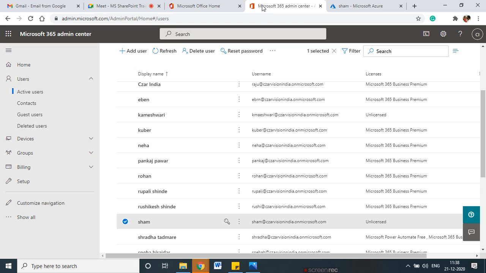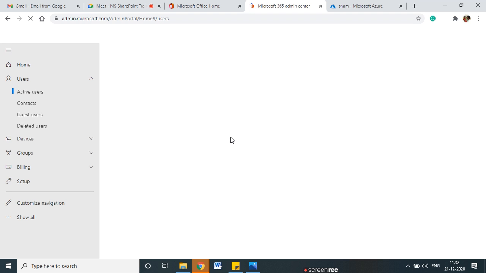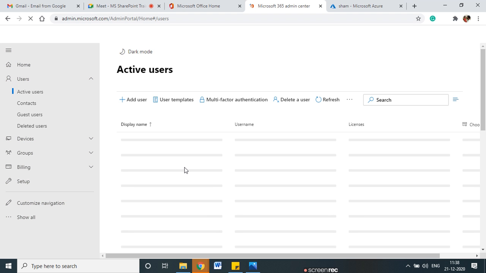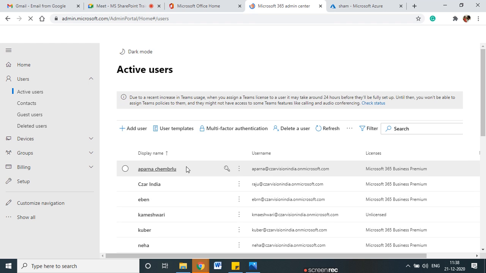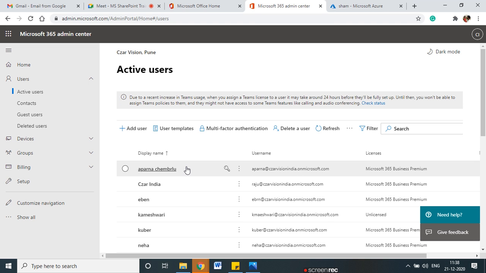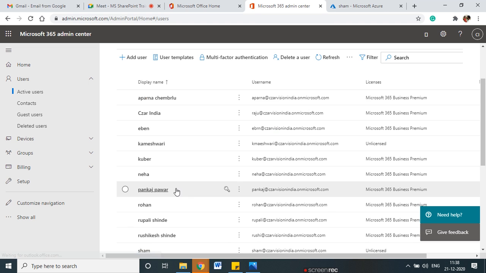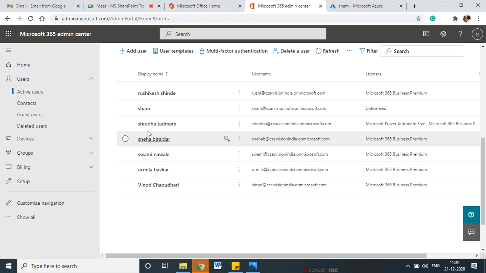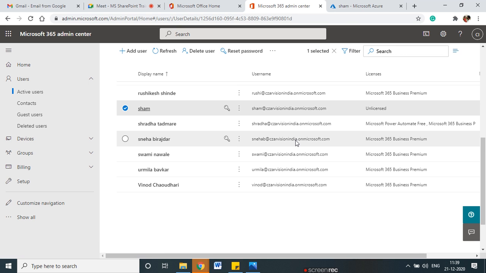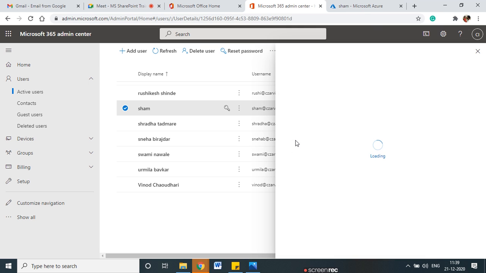Once I have given him the SharePoint admin access, those details will replicate in the Office 365 admin center. We'll check that this person specifically has access to the SharePoint admin center. Where is Sham? Okay, check the roles.